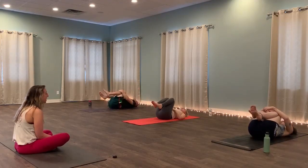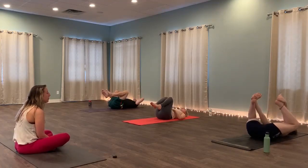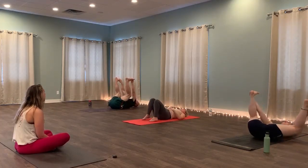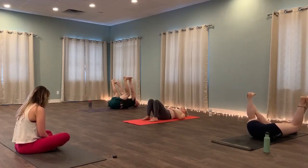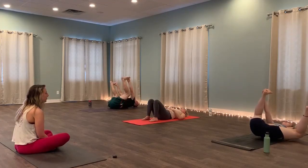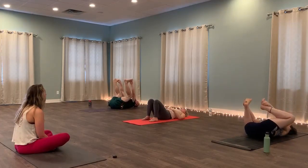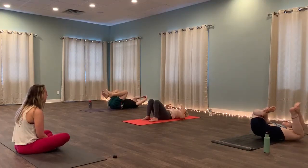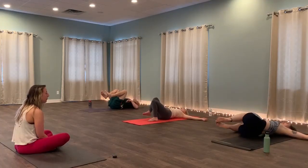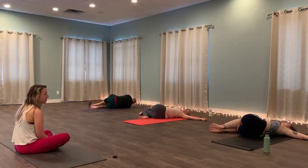Take happy baby pose next, so grabbing the outsides or the insides of the feet, pulling the knees towards your armpits, maybe rock side to side or stay right here. We'll bring the knees back to your chest. Arms come to capital T. We'll drop the knees over towards the right side. Gaze can go left or straight up. Taking a second in your twist.